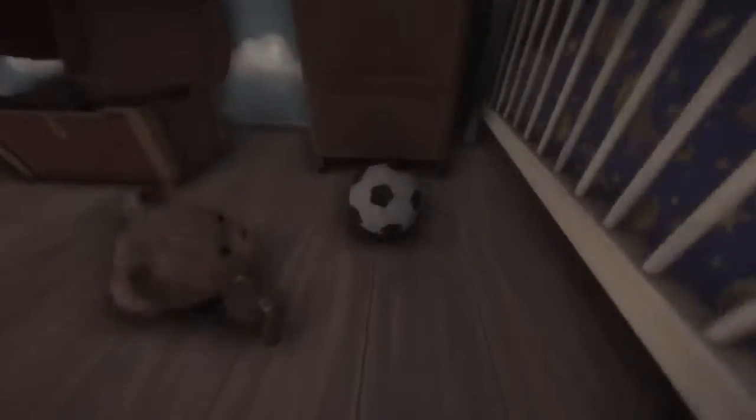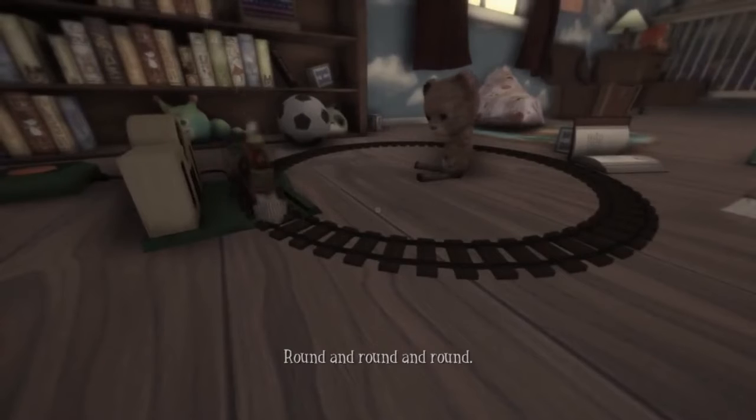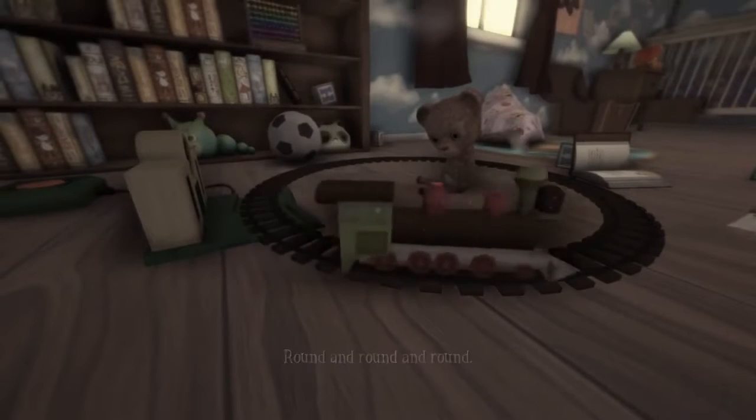Crawling is a much faster way to move around, and if you've ever had to care for a toddler for more than a minute, you'll know that this hits the nail on the head. A walking toddler is wobbly and slow, but a crawling toddler can vanish in a second. You can climb using the spacebar, and believe me, a toddler is much more agile than you might expect.